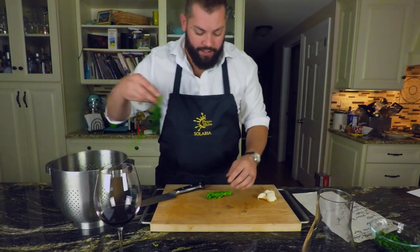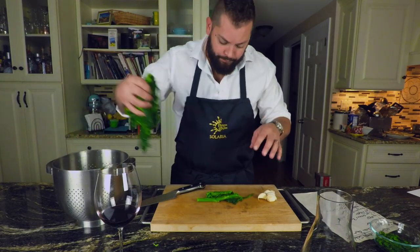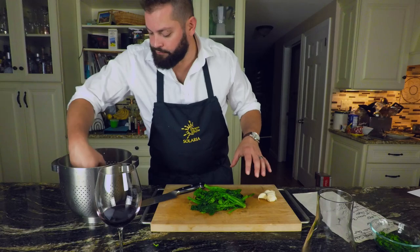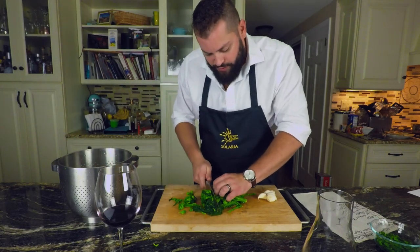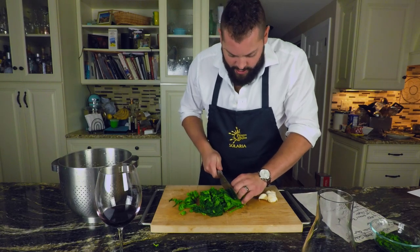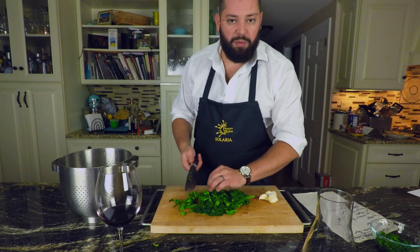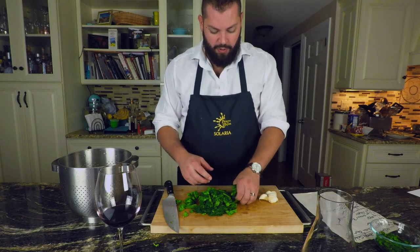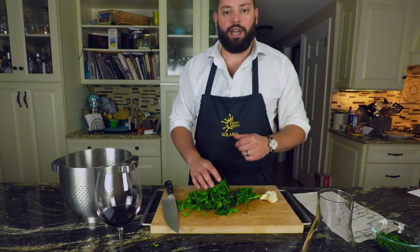So I've got good consistency now, but what I want to do now is just slice it a little bit before I put it in the pan. As you saw over there, just don't go crazy. You don't have to cut it super thick, super thin, or anything like that, but I cut it in decent chunks and get it ready to go saute in the pan a little bit.